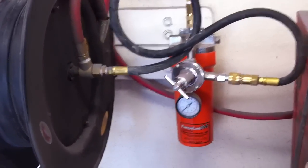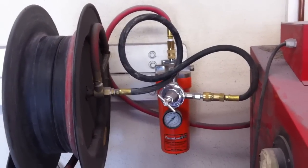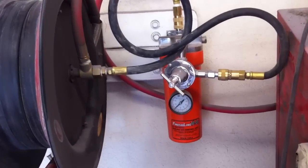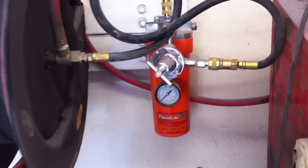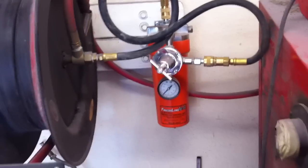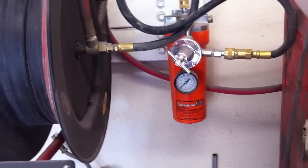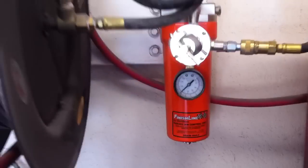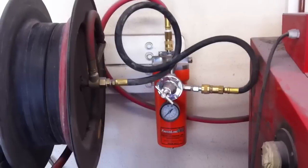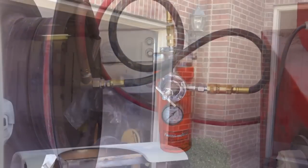All right, all those pictures you saw were taken when we first got this installed, and we had not started on any bodywork on this car yet. But since then, we've added this DeVilbiss Finish Line 3 filter system here, with a regulator here as well. So we have two regulators on the system. Since we've had this installed, the copper pipes and all the water traps with the valves on them, we empty those probably once a week, and I've yet to ever get any water out of this. Anyway, I just wanted to show you that we've added this piece to it. It wasn't in our original design. So there you go, our compressor setup.